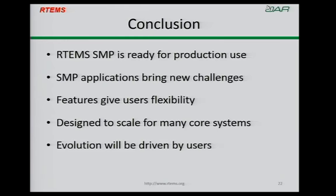One general question: what is the difference, if you have evaluated, between using the clustering affinity and an AMP or TSP solution, which in my view resolve a similar problem? With AMP, you have different operating system instances, so any shared data is explicit, and a single OS is not able to lock data across them. In a clustered solution, a regular mutex works across the clustered boundaries.